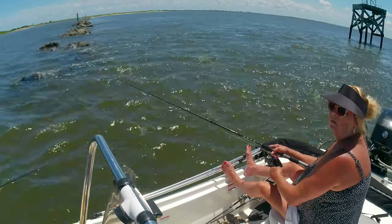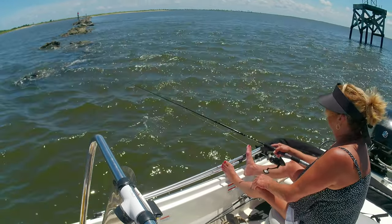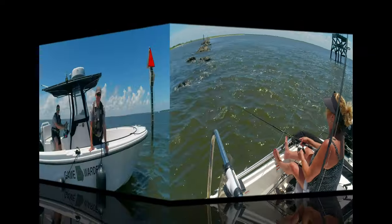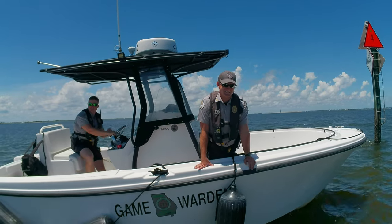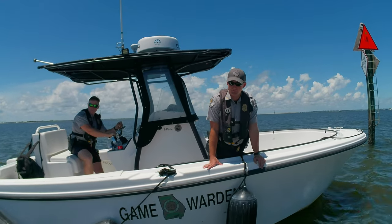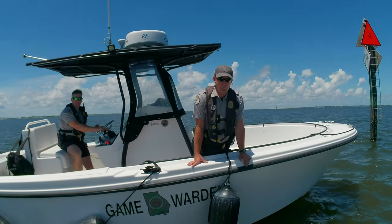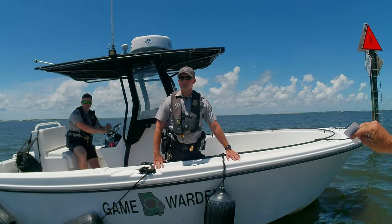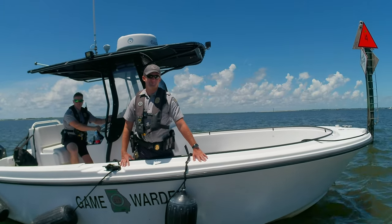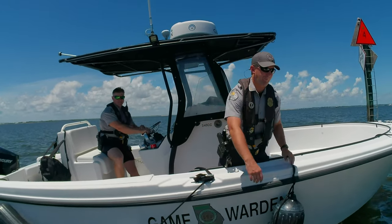Just getting settled in, winds already up, tide's high, but we're getting settled in and see if we can make something happen. And then all of a sudden out of nowhere, DNR shows up — came sneaking in behind us — checking our boat out, making sure we had our cushions, our throw ring, fire extinguishers, etc. They checked the license, everything checked out good, and we had a good little chat. They were friendly enough.